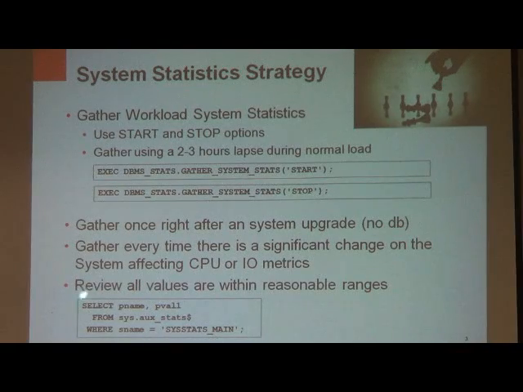How do we review the values? We just execute the SQL and look at the values. The values should be reasonable. We pay special attention to single read time and multi-block read time. In some cases, we see that the single read time says 4, multi-block read time says 3. No sense. It makes no sense. How is it possible that doing a multi-block read will take less time than a single block? It makes no sense. So you have to do a sanity check.